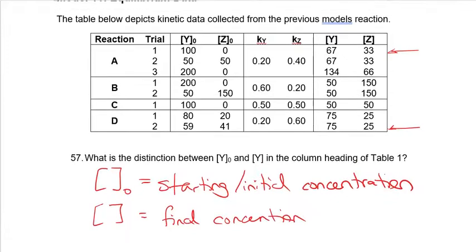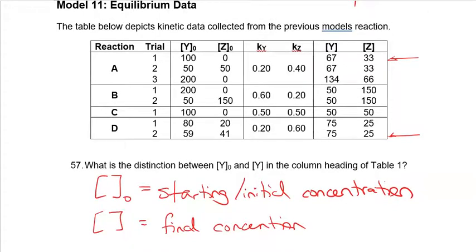We're told all these trials are at equilibrium, but you see a bunch of different numbers and might think they can't all be at equilibrium because they're not the exact same value. You might say reaction c is obviously at equilibrium because it's 50/50 with the same rate constants — that's an easy one. But reactions a, b, and d have different numbers. Instinctively you might not think they're at equilibrium, but they are — because the rates are equal. Equilibrium is when the rates of the forward and reverse reactions are equal, not when the amounts are.